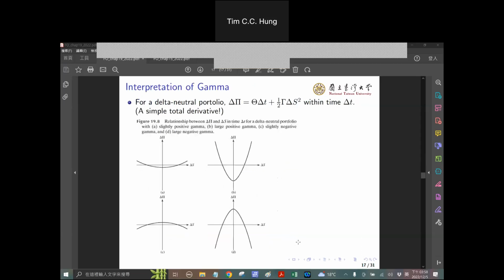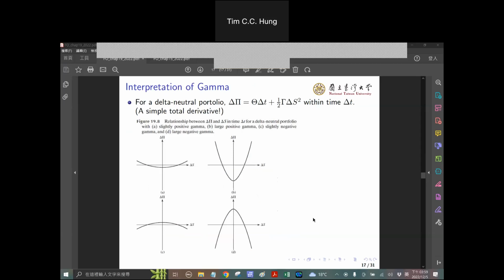People also consider delta neutral. When we think about higher moments like gamma, we actually have to first fix the delta value of the underlying assets. Otherwise, you will have no way to capture the relationship. If delta and gamma are changing at the same time, it's really hard for us to think about what the effect of gamma on the underlying assets is. So assume that we are looking at a delta neutral portfolio.